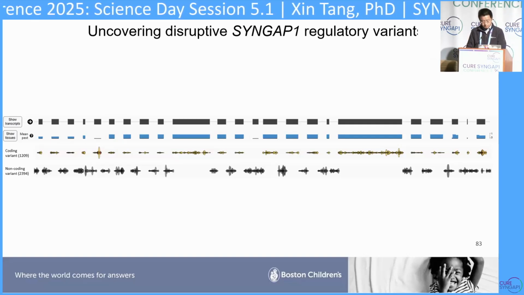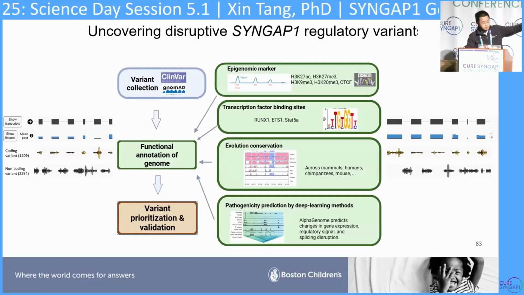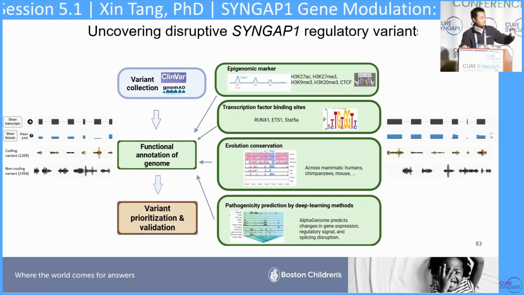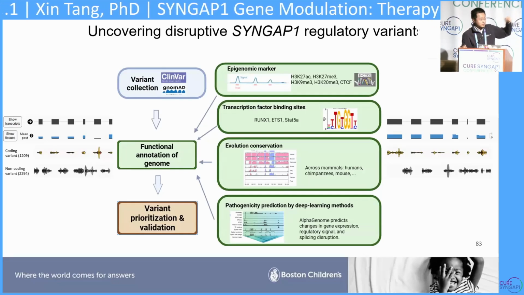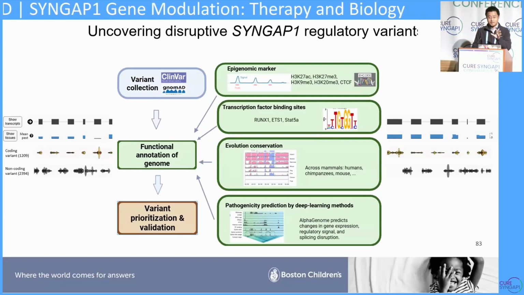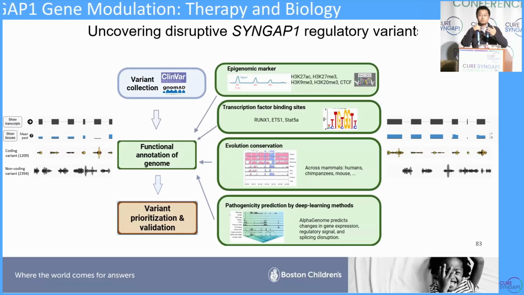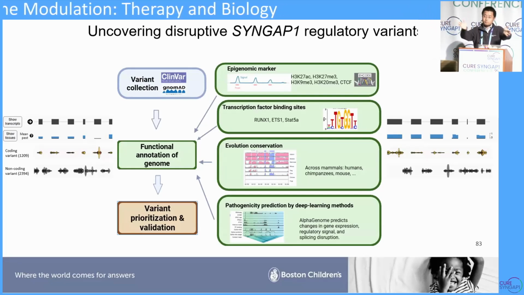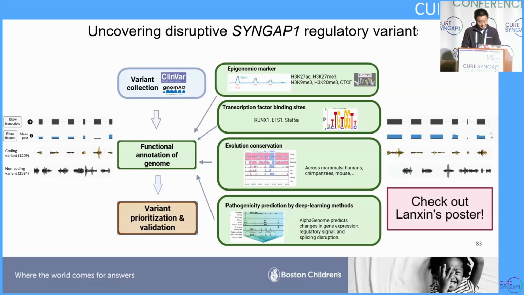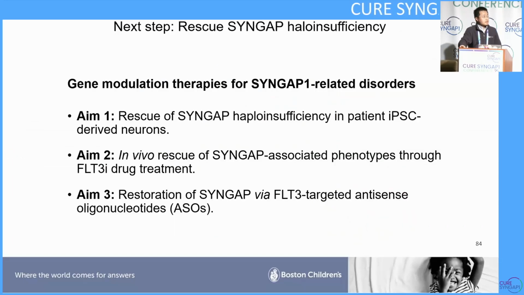So Lanxin, a student in my lab, took on the project. Here is just a quick summary. She looked into neuronal epigenome data, transcription factor binding, put in an evolution perspective, like genomic data from patients and normal people, and added some AI spice. So we ended up with this pipeline that's able to prioritize the variants. Boil it down from 22,000, now prioritized to 20. We can use that to do DNA editing in human neurons, and use that to validate those predictions. So check out the poster if you haven't done so. Great. So check out her poster, of course.